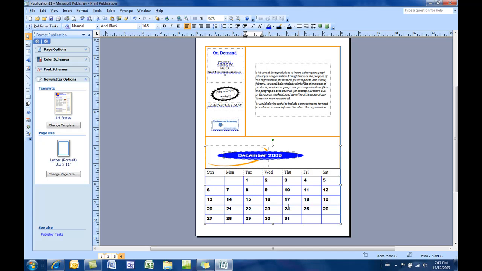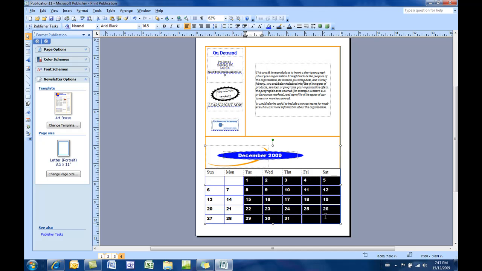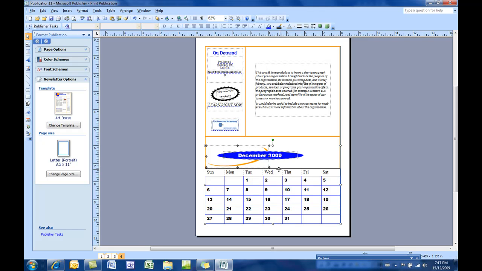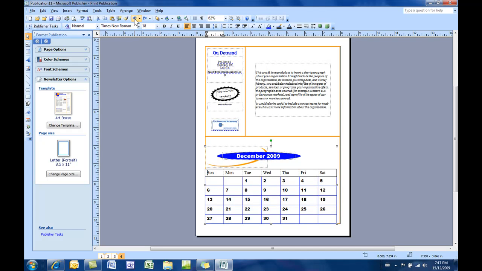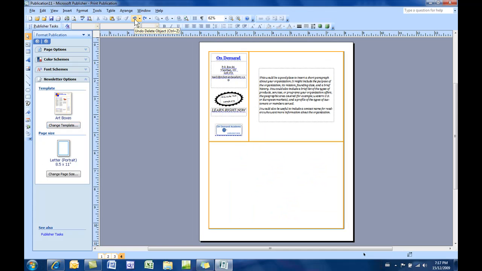You can get right in there and add some dates, add some text if you'd like. You can change the font size if you wanted to. So not only was I able to add the content quickly and easily, but I can edit the content as well. And so you can just keep going right through that list and look at the different objects that you'd be able to insert into your document.